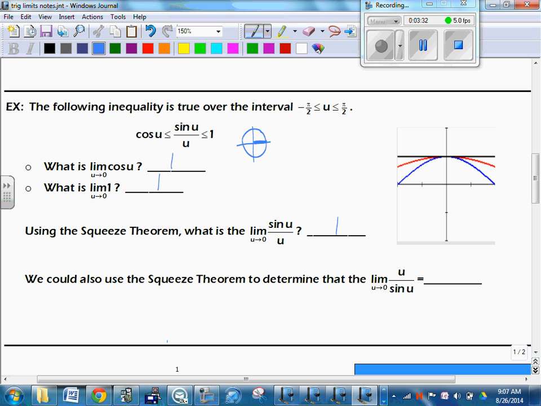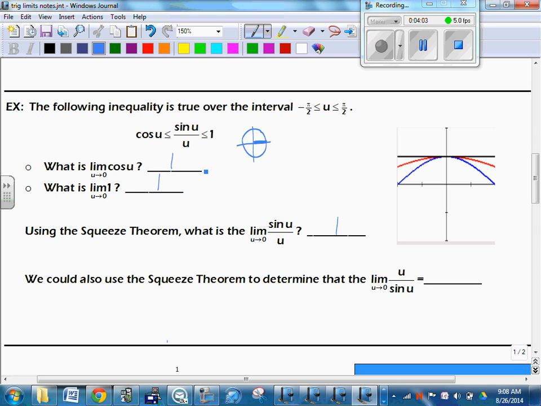Well, the reason we need to use the squeeze theorem is, look at what happens if we try direct substitution. If we put 0 in here, sine of 0, that's the y value right here, would be 0 over 0. Okay, well, we've seen a lot of problems that were 0 over 0 initially, but we did things to kind of figure out what the limit was. Those things that we've tried wouldn't work here. We can't factor, we can't multiply by the conjugate, multiply by a common denominator. None of that stuff's going to work here. But the squeeze theorem does.